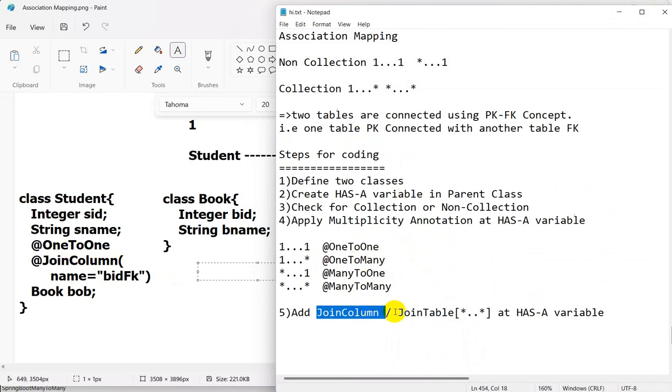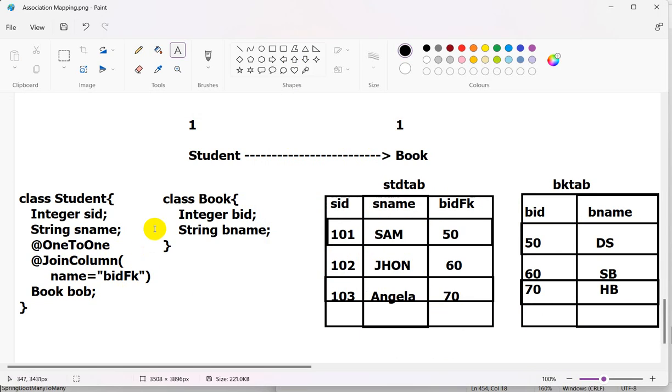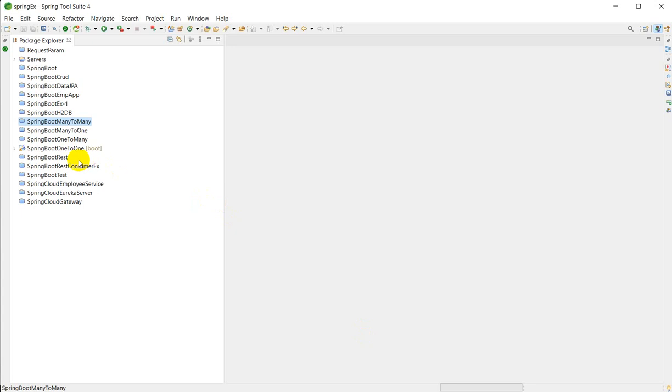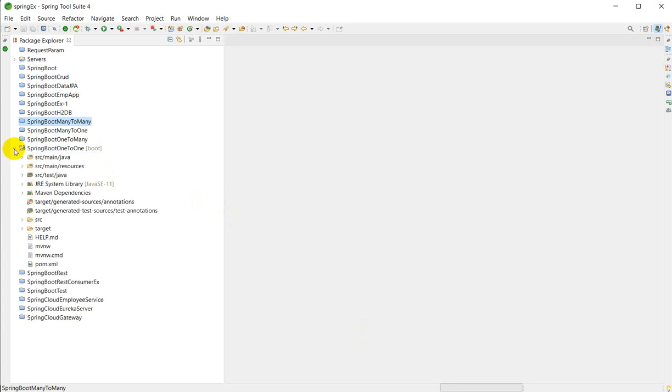Next, add the join column. We can take it anywhere, but we have to specify it here. Mainly we create it on the parent side, so the bid foreign key will be created on the parent side, that is the student side, and by using it we can refer to this.